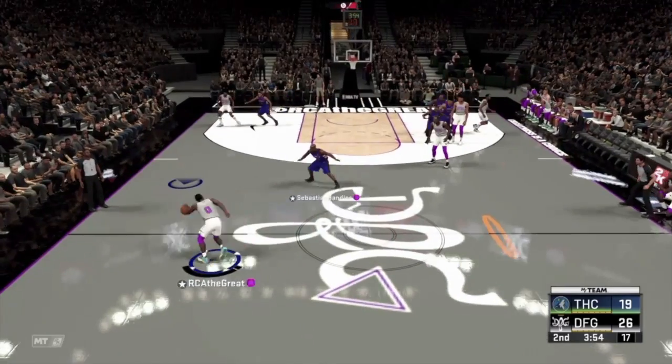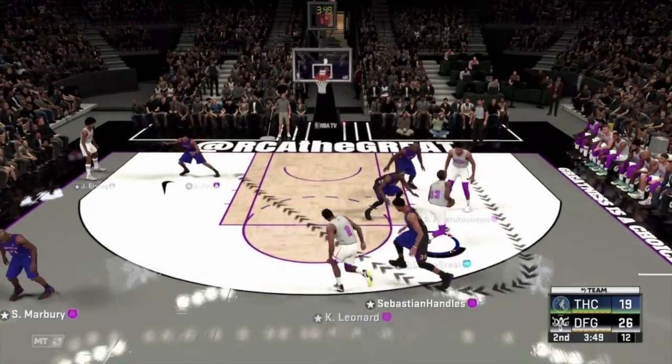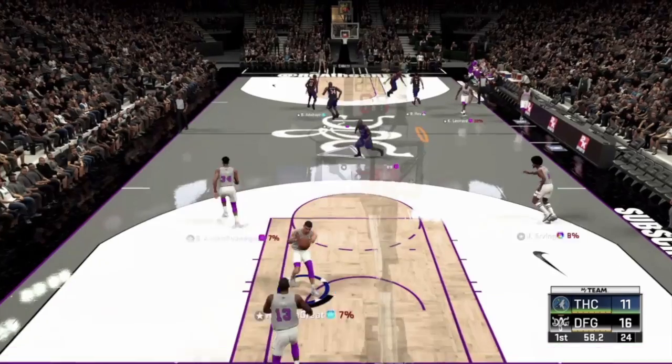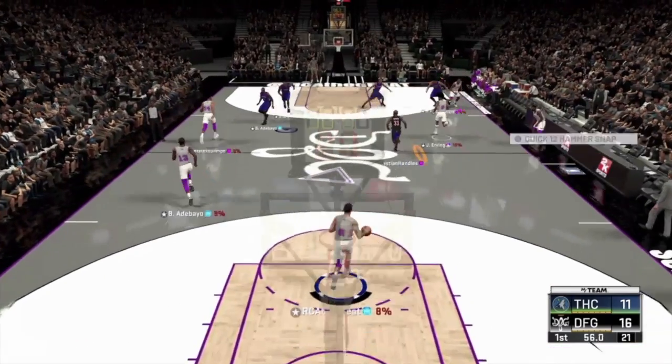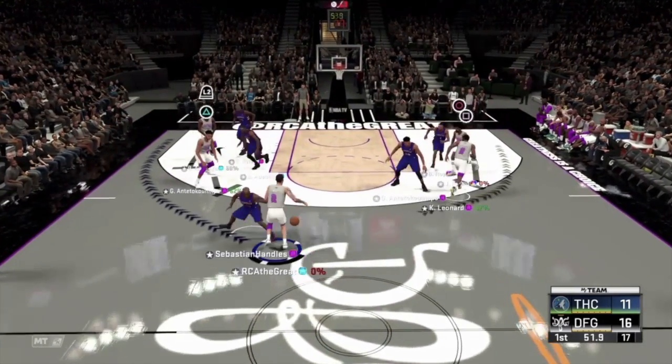This time we come down the court, looking for the double screens from Kawhi, but we didn't want to force it. We saw Giannis coming around, so we get it to Adebayo. He throws it up for the alley-oop, keeping the defense guessing. We don't want to go over the same thing each time. You want to keep the defense on their toes.